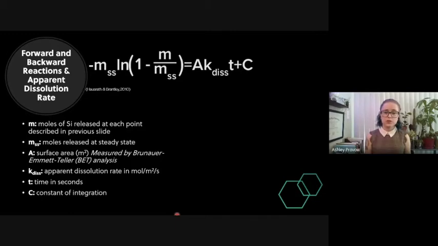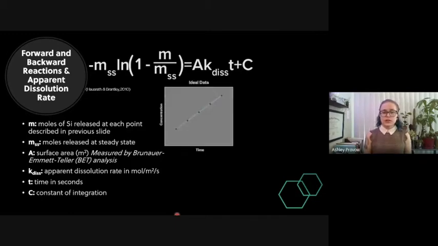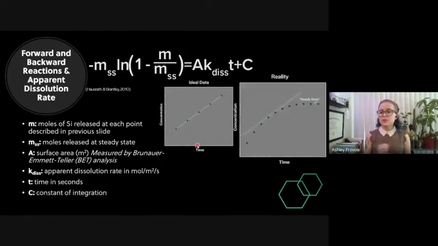In a perfect world, we would see data that looks something like this, where every time we extract something, we'd have these nice data points as the mineral is dissolving. But of course, we don't live in a perfect world, and so we see something more like this. Real data would actually be a lot more scattered, but for illustration purposes, I'm making it this nice pretty curve. As this mineral is dissolving, a little bit of it is also precipitating, and we need to correct for that.